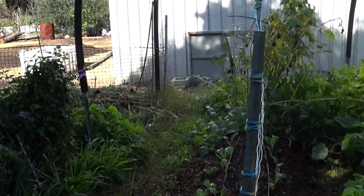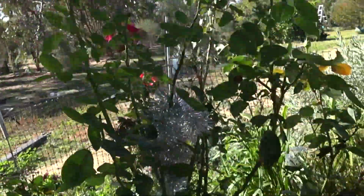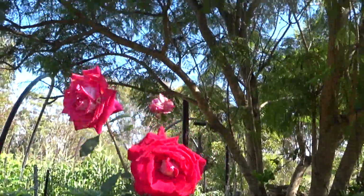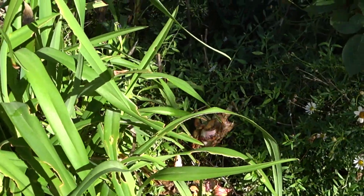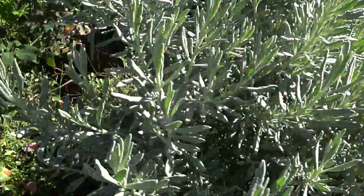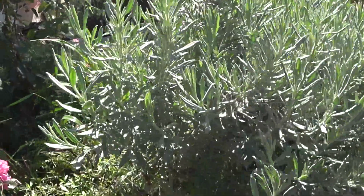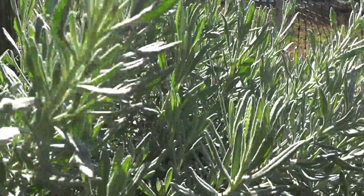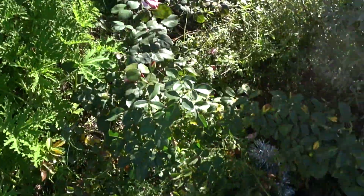More brassicas. Tomatoes in there. And then got a few. See, these are the roses. Savaged a little bit by the weather. This is the Dianella, this is the native plant. Purple fruits and seeds. This is a crazy lavender. I don't know what it is, but I'm always hacking it back. It's just ridiculous. Normally I'm a bit worried about cutting lavender, but this one is just a whole rampant thing. This is a lovely purple rose. It smells of Turkish delight.